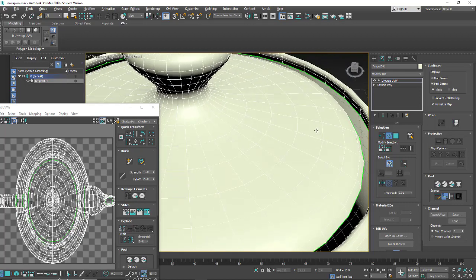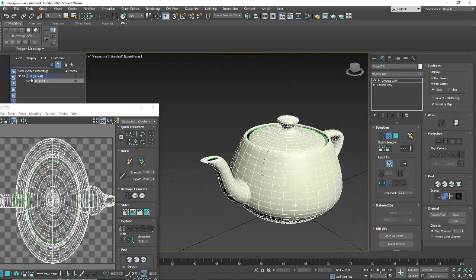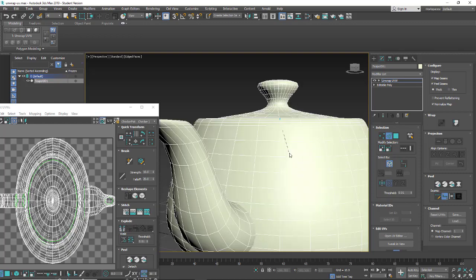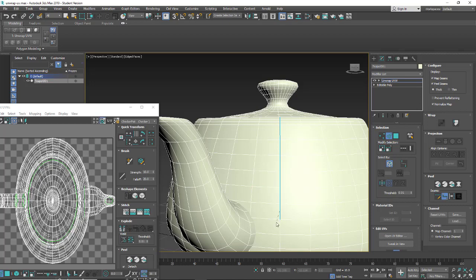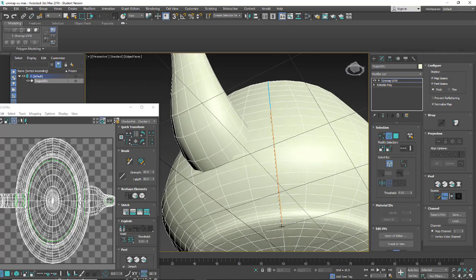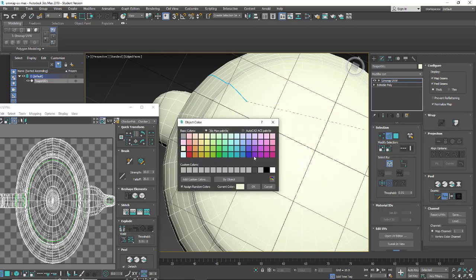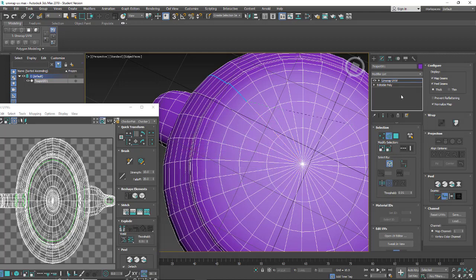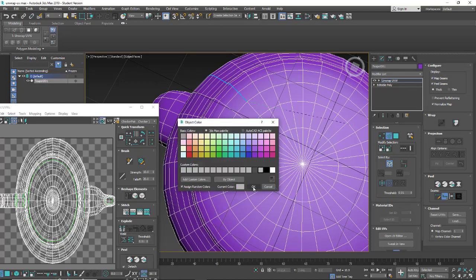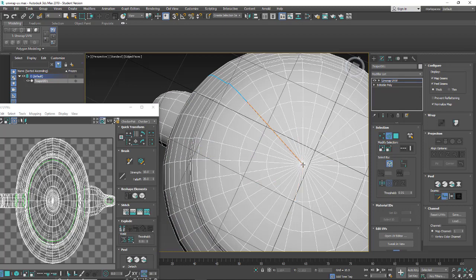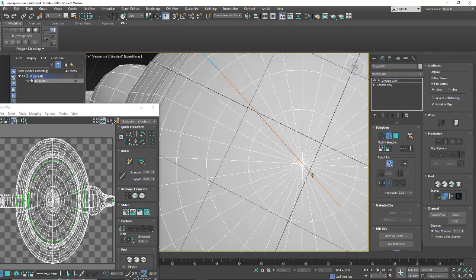I'm holding down the Alt and the middle mouse. Again, holding down Alt and middle mouse to maneuver, and then getting to an angle and clicking. Alt, middle mouse, and doing it again with my left mouse. Alt, middle mouse. And this color is a little hard to read. Let's change that real quick. Yeah, we'll do gray. It's a little too bright for me. And I just want to make sure that I'm making a straight line across.